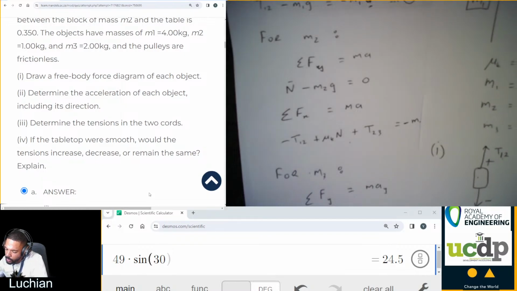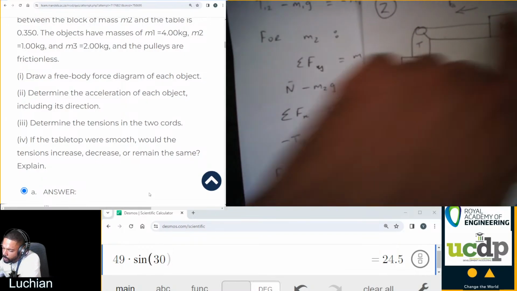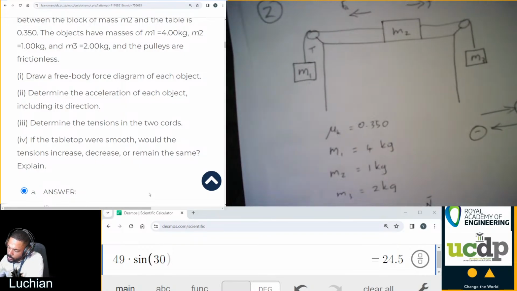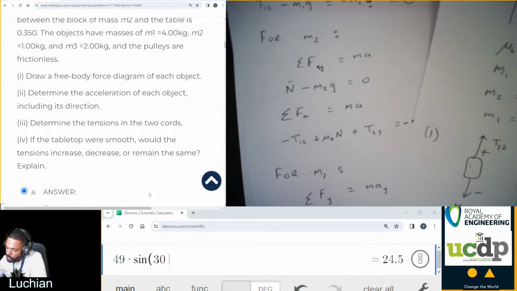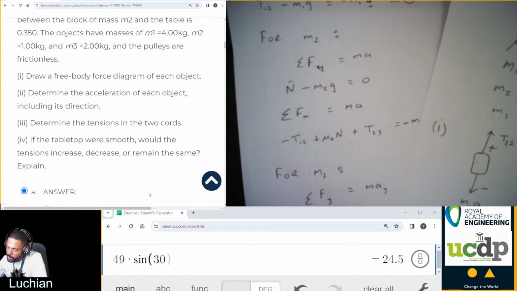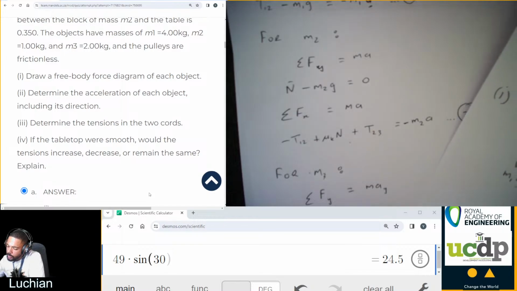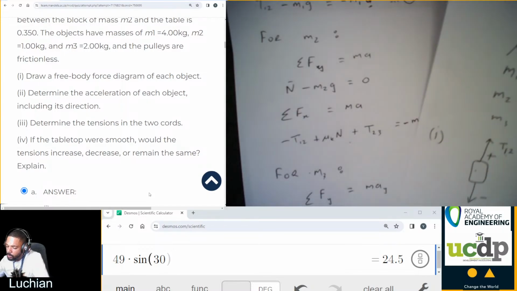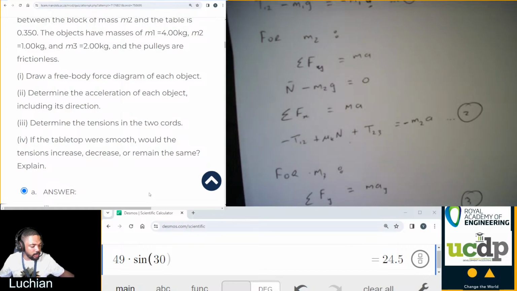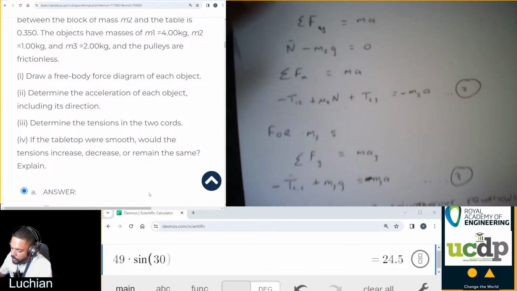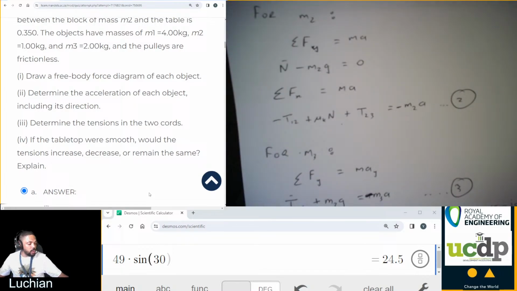Then here, the tension towards the left, the force is going upwards, so it is negative. Then we have the weight going downwards, which is positive, and it will be accelerating upwards, which is in the negative direction. Well, it's not negative acceleration, it's a negative direction. You could have chosen either way, positive or negative. Okay, now let me continue.